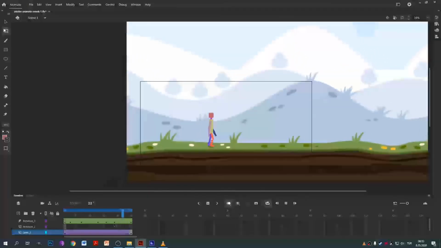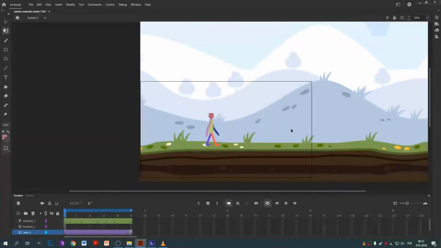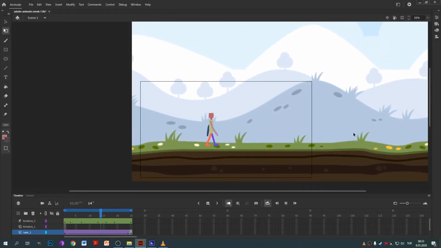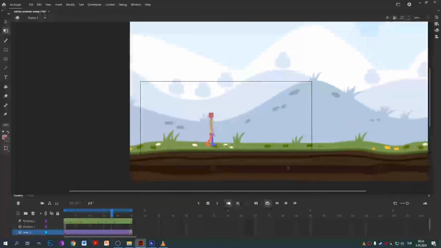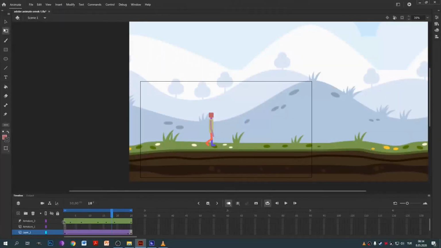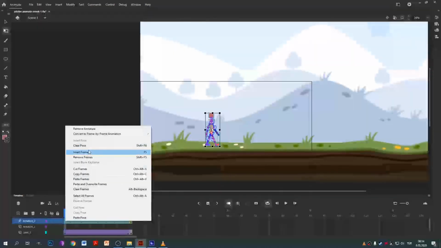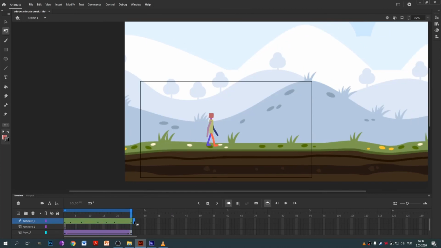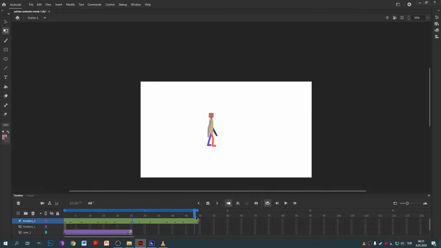Here my character is only walking 2 steps, so I want to make this character walk from the beginning of the background image till the end. So I need to add more steps by copying and pasting the walk cycle a few times. I'm selecting the frames between the first frame and the 25th frame for my character and copy pasting this in the timeline to create another period of this cycle.